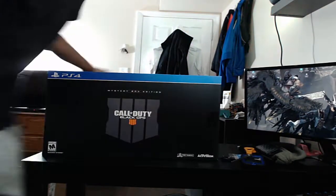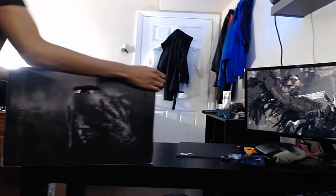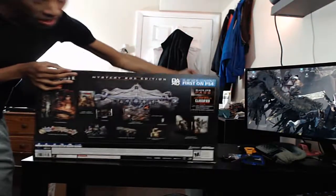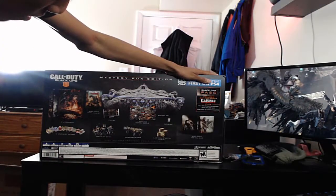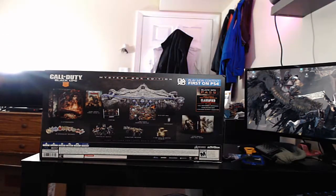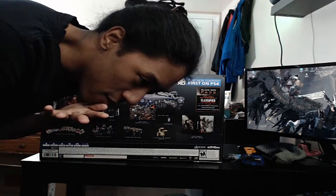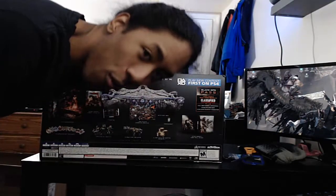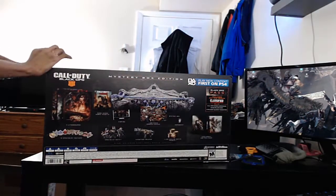Here we go. Here's the box. First, let me do this the front side. Here's the back that shows every beautiful thing about it. So I had gotten mine for the PS4. I know when I had posted a video playing Kingdom Hearts, I mentioned that I had bought it for the Xbox, but the day before it came out, I was able to cancel my order for Xbox and get it for the PlayStation.